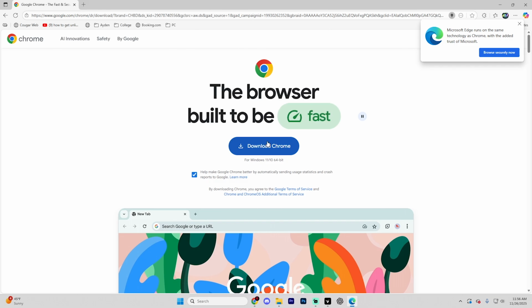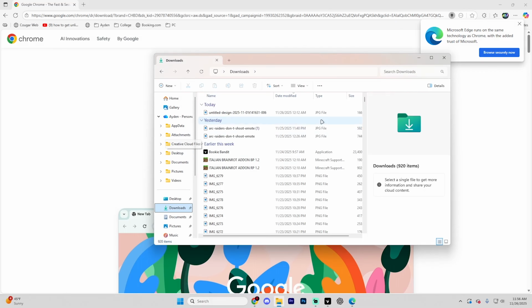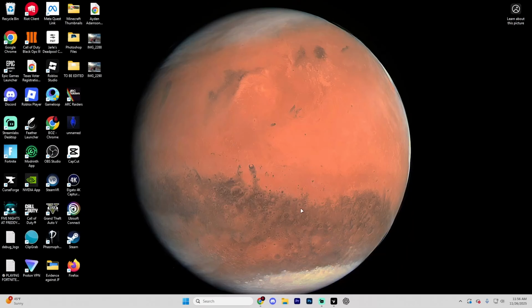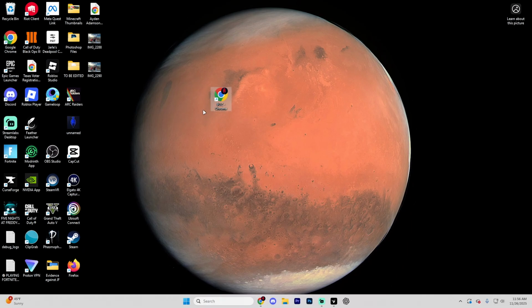And once the file does download, you're going to want to open up the installer by going into your File Explorer, going into those downloads and then opening it up. Once you do open it up, you're going to see the whole Chrome setup appear. Essentially, click on it, approve any Windows security prompt if it does appear, and Chrome is going to begin installing. Once it does finish, Chrome should open up automatically and you'll be good to go. If not, just find the Chrome shortcut on your desktop and open it up accordingly. But yeah, it really is as simple as that.